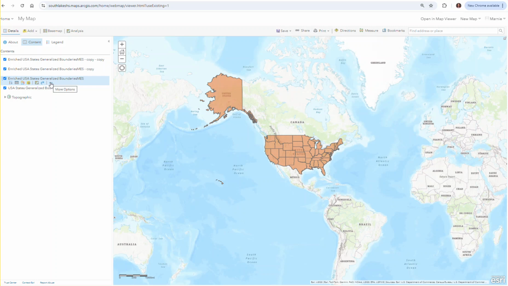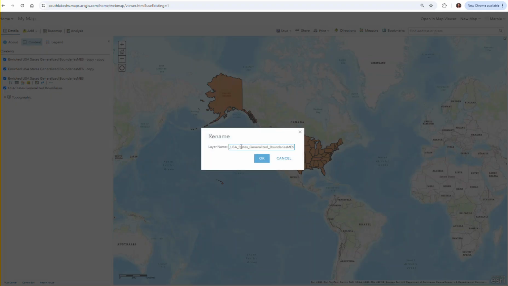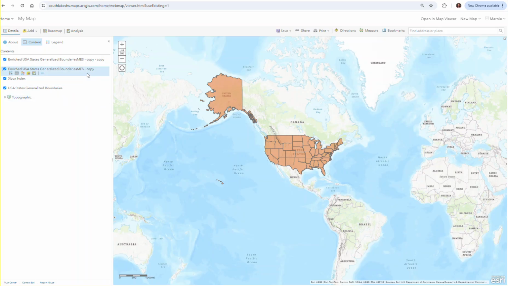And I am going to rename one. It's not USA States anymore. What I want this to be is Xbox Index. Okay? So that one's Xbox. Now I'm going to rename, I go into the 3 dots.